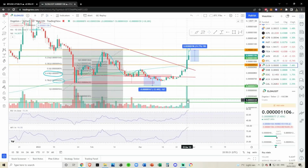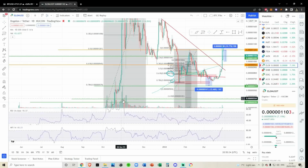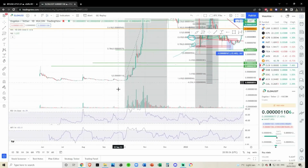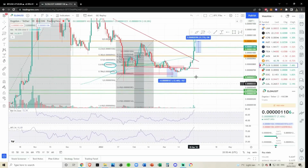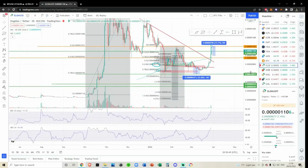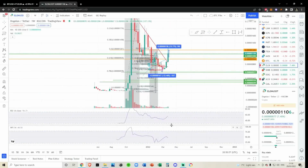Once again, we are having a very nice increase in volume on the daily. Not bigger than the volume that we had coming in yesterday, but nonetheless this is still pretty much unrivaled volume, apart from when we go back to the start of this bull run. So you can see when the volume started increasing for Dogelon Mars round about here in October 2021, the volume just kept increasing week over week. So this is very good. I mean, there's no other way you can chop it really. Increasing volume predicts price.